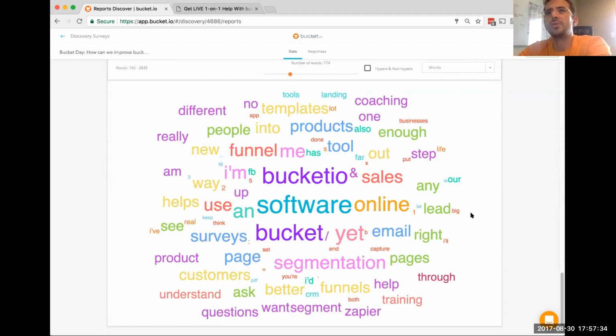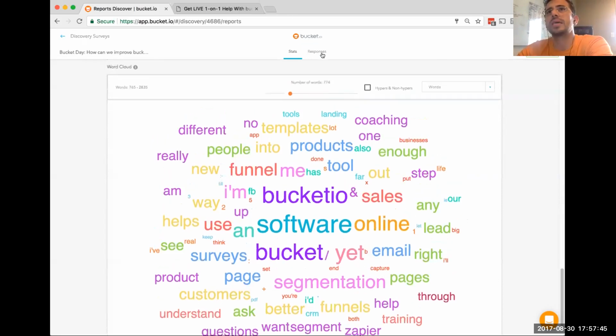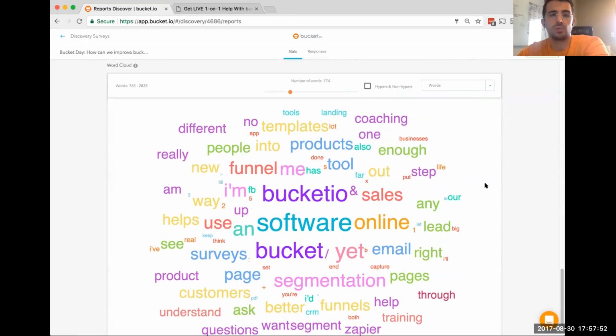Now what you do from here, and I don't want to do this online because I don't want to reveal our private contact information, is click on responses at the top. That takes you to the actual open-ended responses when people fill it in, and you can investigate with a simple control find what these words mean. Say we wanted to investigate email as a theme: go to your responses, look at the word email, see what people are talking about, and you'll identify themes that are emerging.